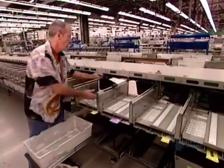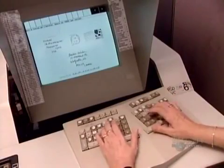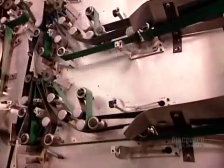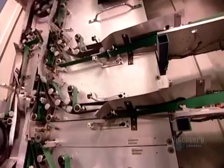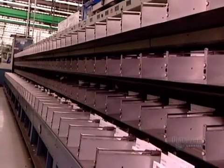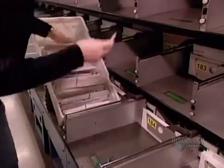But what happens when all this sophisticated technology just can't make out the address due to, say, sloppy handwriting or smudged ink? The optical character reader machine puts the letter on hold and sends the address photo to the video encoding system. A postal worker deciphers the writing and types in the postal code, sending the letter back into the sorting system. Now the local and regional mail goes through what's called the BCS, the barcode sorter. This performs a more detailed sorting by postal route. The machine scans the barcodes at a rate of 30,000 letters per hour, sending the mail to the corresponding letter carrier's bin. A worker preps the mail for each route, grouping and labeling it by sector.